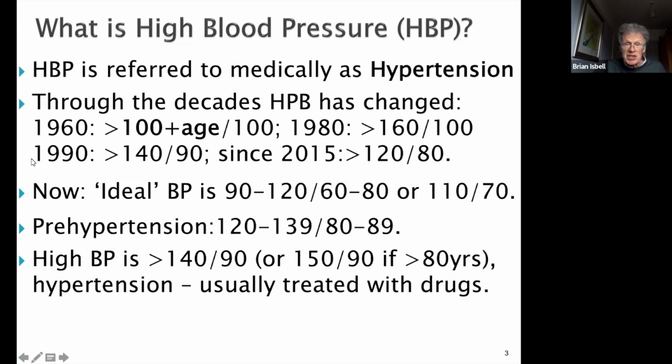And high blood pressure, if we're saying, well, where do you treat then? Where would you think about treating? It's usually in the range when it's greater than 140 over 90. There is a little bit of recognition, but only a little, that for people that are 80 or older, because of the hardening of the arteries, you have an allowance of a little bit more systolic, but only 150. Remember, in the 1960s, we would have considered 180 being the threshold.